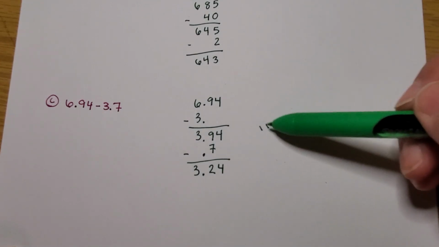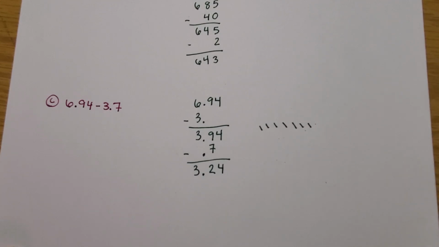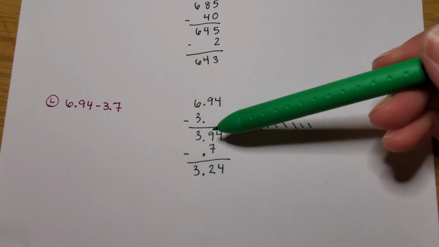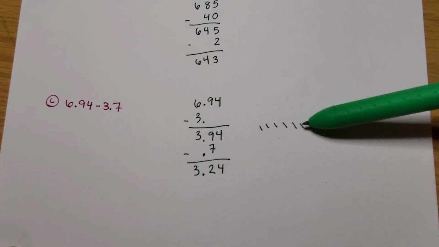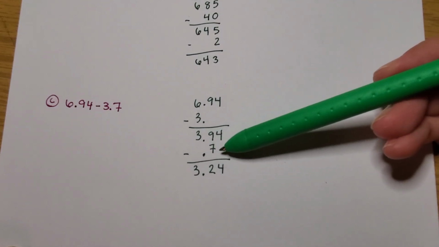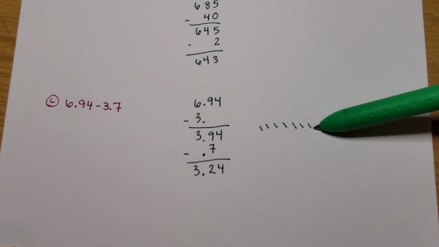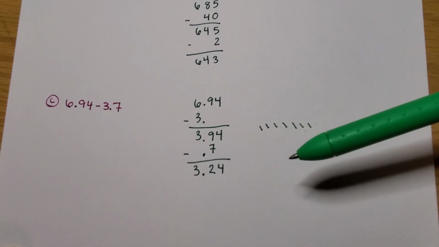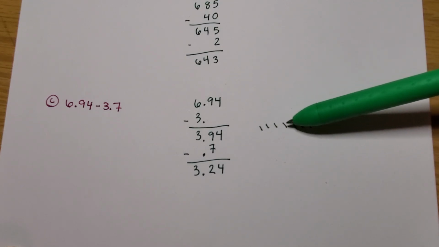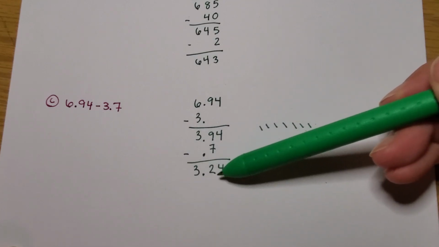Now, in this case, I'm drawing little tick marks as I'm counting down. You could also be using your fingers to do that. But if you find it hard to do the counting down as well as counting how many tick marks you're writing, you could write those out first. So if I'm subtracting 7, I know I'm going to write out 1, 2, 3, 4, 5, 6, 7 lines, and then start at 39 and count down. So 39, 38, 37, 36, 35, 34, 33, 32. So we can get our 3.2 that way.